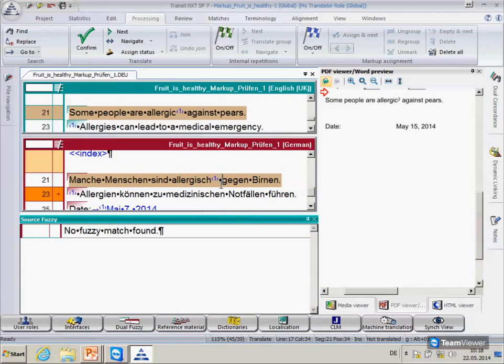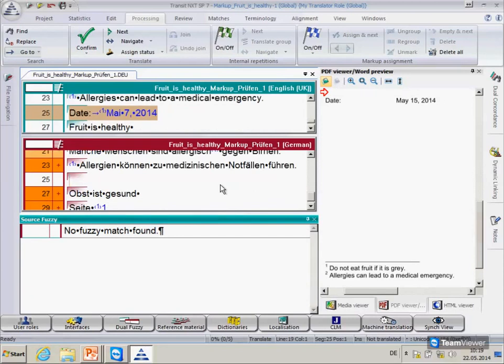I will mark this segment now as translated. And if we use the markup assignment mode, I press F9. The ID number is highlighted, and here this text is also shown in blue.